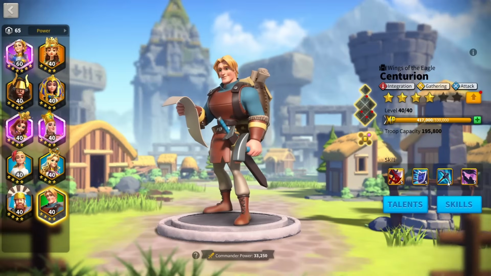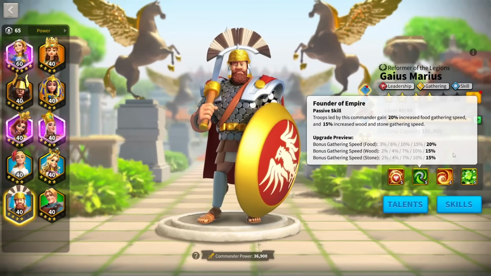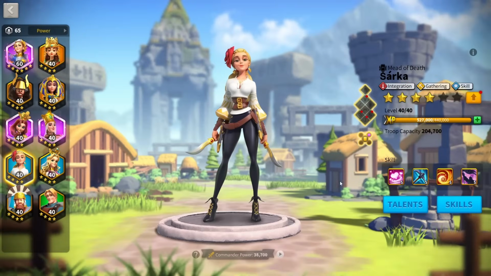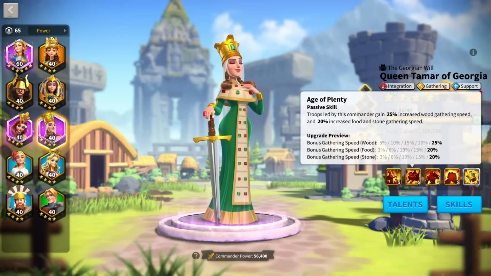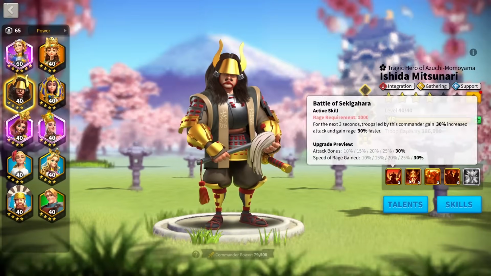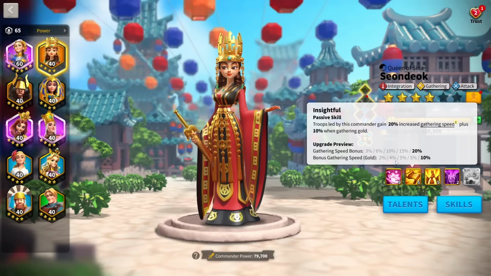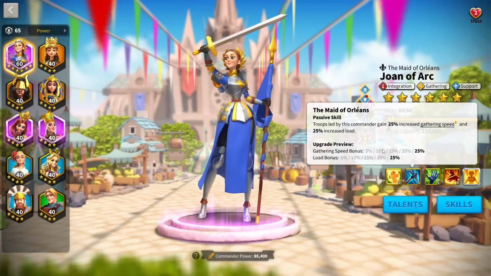We got Centurion, he's a generic gatherer, he gathers anything. Gaius Marius gathers mainly food, that's what he specializes in. Constance is mainly a wood gatherer. Saka is a mixture, you can use her on anything. Queen Tamara of Georgia is mainly a wood gatherer. Matilda is mainly a stone gathering commander. So is Cleopatra, she gets the most bonus on stone. Ishida is actually a food gathering commander. Sundok is the only gold gathering commander in the game. And Joan of Arc is the most generic gatherer, with a 25% gathering speed bonus to any resource.